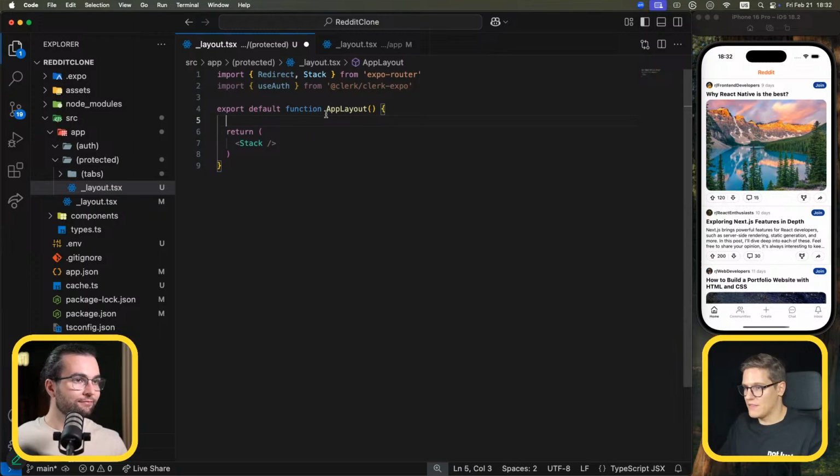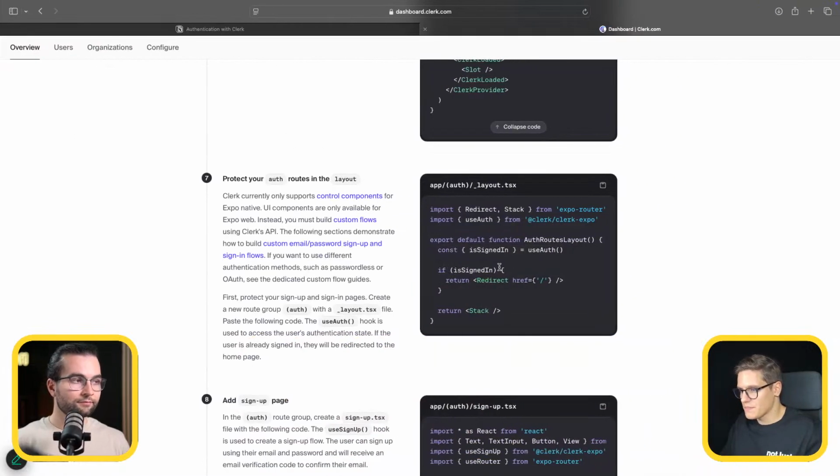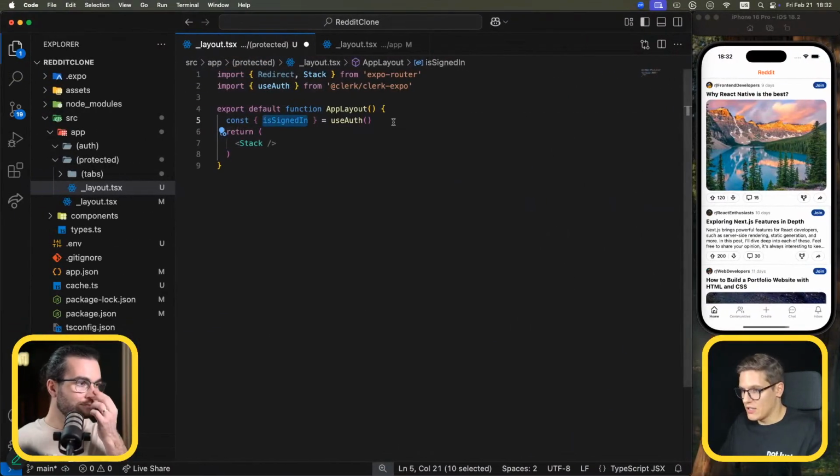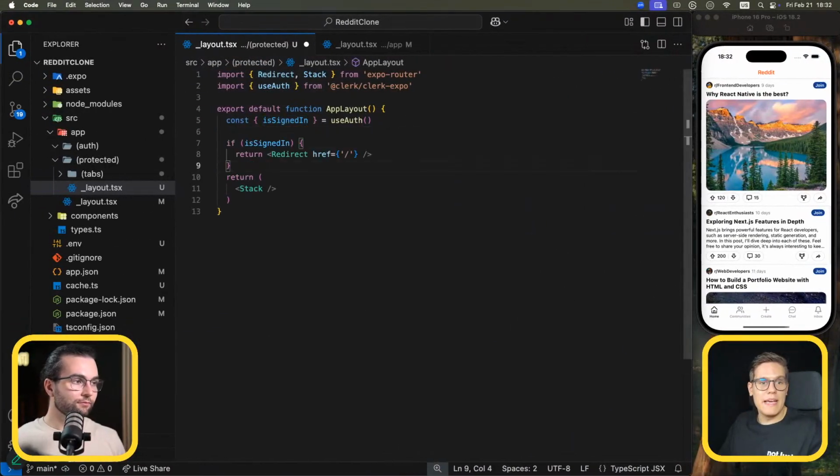So after the app layout, the first thing that we should do is make use of this hook by taking the is signed in parameter from it. Then, based on whether the user is signed in or not, we will be able to redirect them to the correct path. In this case, we will change a little bit.